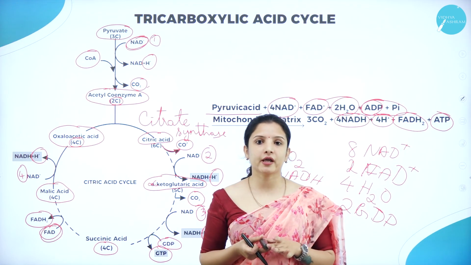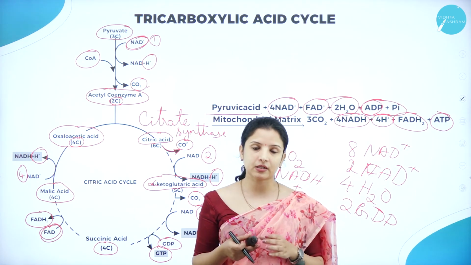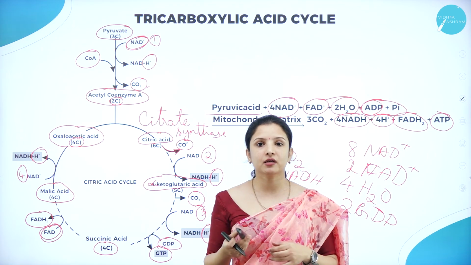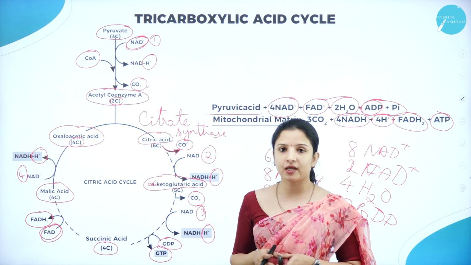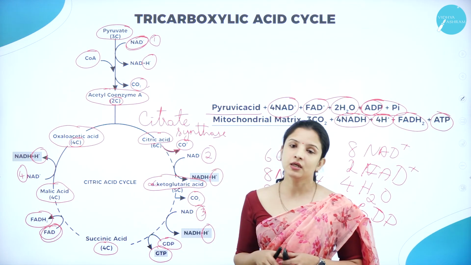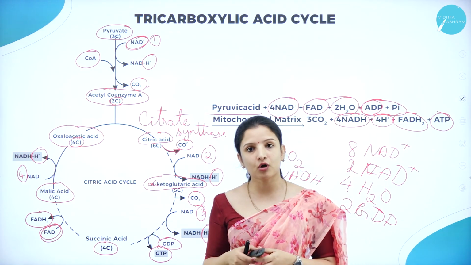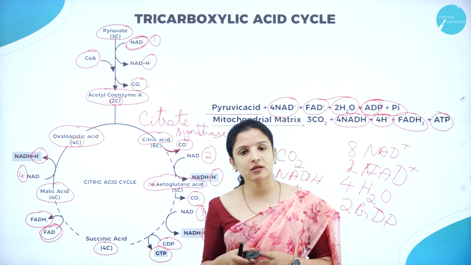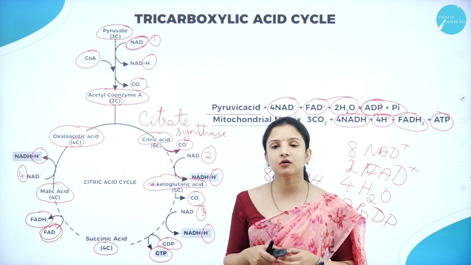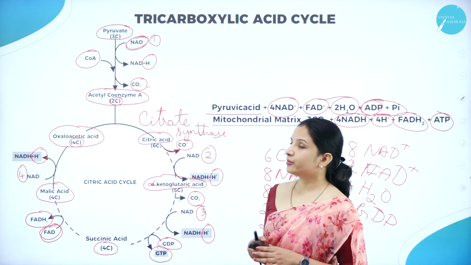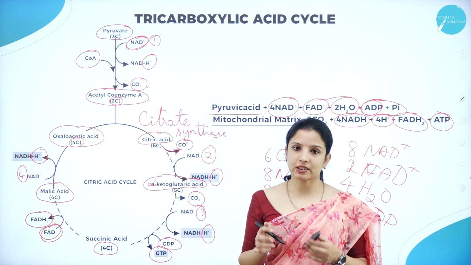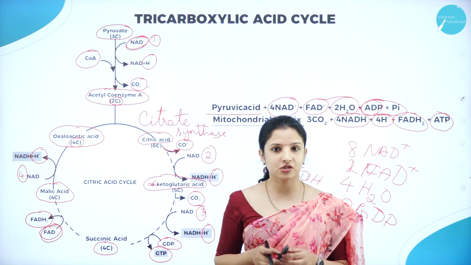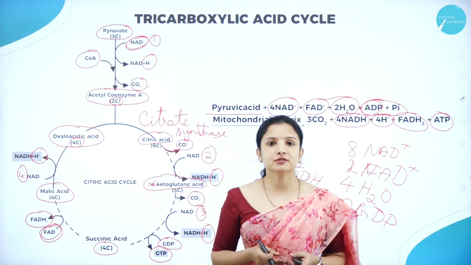And if it enters an aerobic phase, wherein oxygen is completely utilized, it gets converted into acetyl coenzyme A and enters the Krebs cycle phase, wherein lots of energy is released, which can be utilized for normal daily activities in a plant or any other animal. So this is the tricarboxylic acid cycle or Krebs cycle, which is a part of the aerobic respiration pathway.